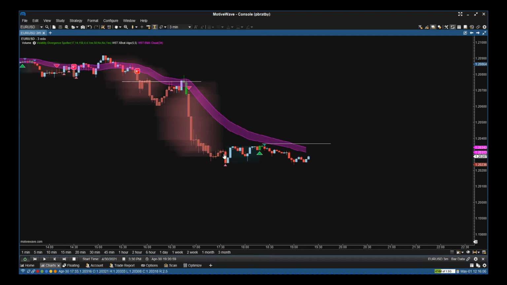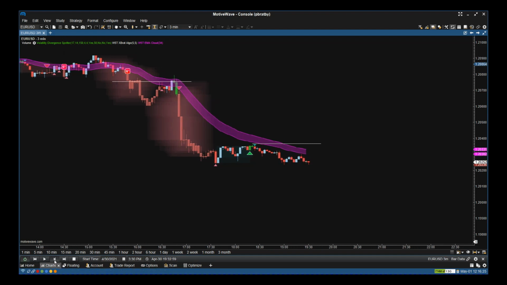You see how the divergence cloud ran out? Got a little bit of green in there, but just failed to push through the EMA cloud. So this is a good pivot to be at for a trailing stop. We're above the EMA cloud, so we've got a little bit of room for that to try and poke through and then come back down again. And we're above this little short-term resistance zone here. So let's play this forward.